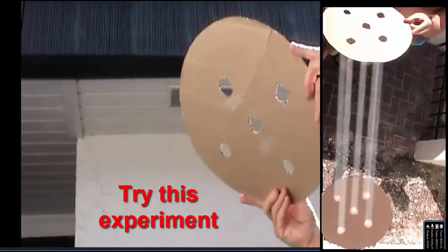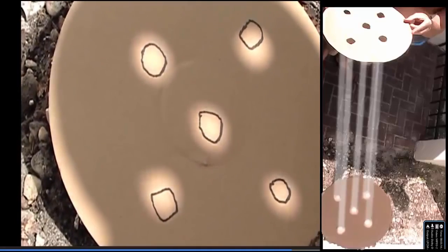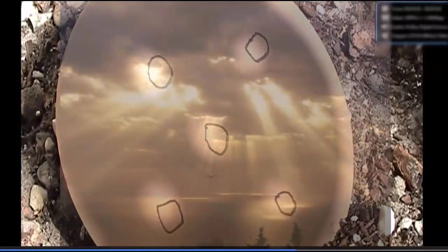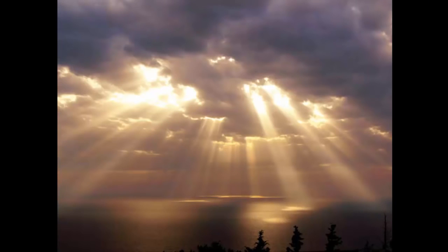So this is the example of the faraway sun, that the rays, this is what we should experience coming through the clouds. The rays from a sun that's almost 1,000,000 miles in diameter and 93 million miles away, when those rays get here, they should be parallel and dead straight. But we don't see them as dead straight. We see them splaying out or diverging from the clouds. Something's not right here.